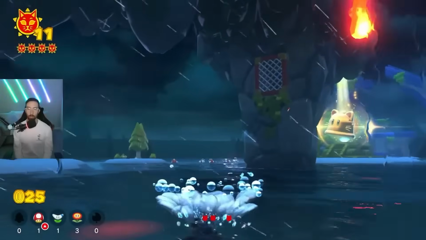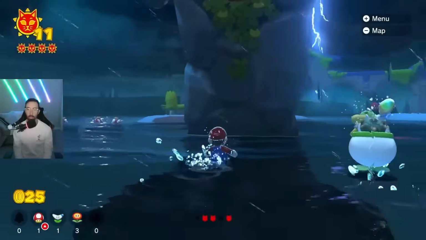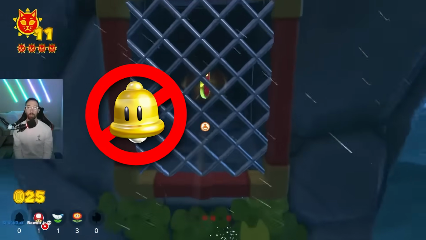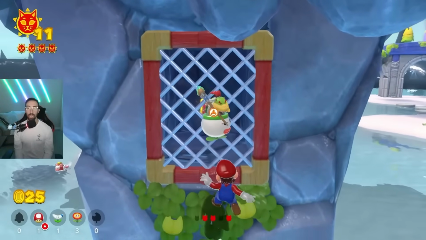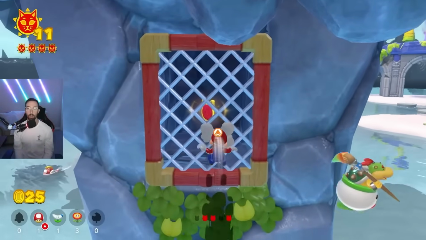Next, a cat coin is behind this cage. For all you newbies, 5 cat coins will give us 1 shine. Normally, you'd use a cat suit to scale the wall, but consult rule number 1. The cage will flip on its own after a few seconds, so we need to time a double Junior bounce as the cage is flipping. This was early on, before I was nice with controlling Junior, so getting to the cage was difficult.